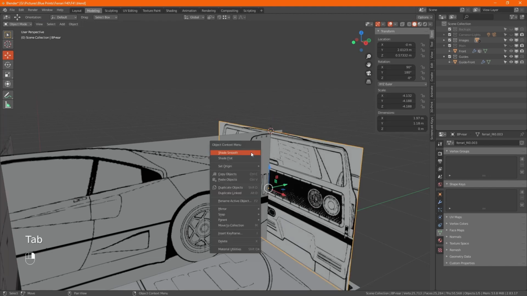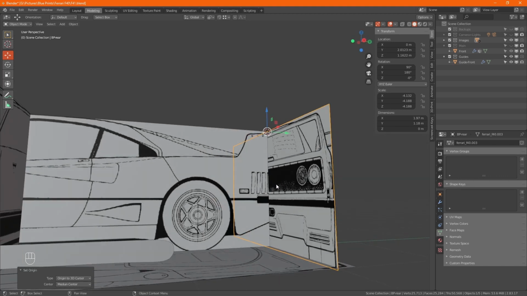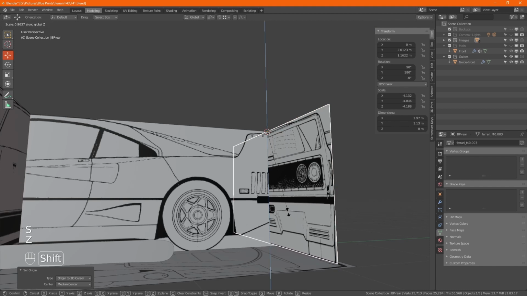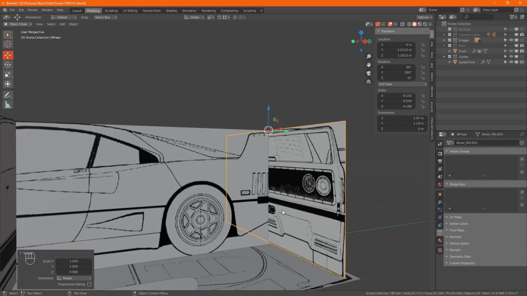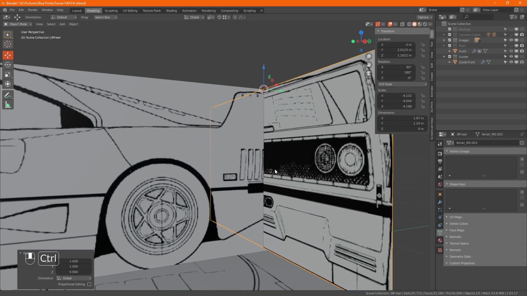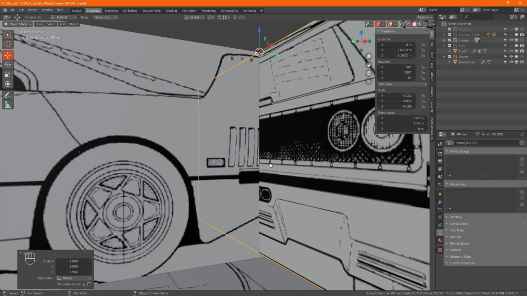Out of tab, right click and set the origin to that 3D cursor there. Now it's scale and Z. Keep an eye on the top of that rear spoiler. Doesn't look right, does it?